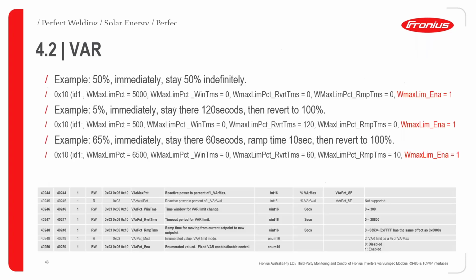Next slide will show you the control as well. This is very similar to the previous two controls. You'll see in the table there I've skipped some registers. Bear no mind to those because they're not supported, or register 40249 is actually only a read register. You can use function 10. You can write to all these registers.